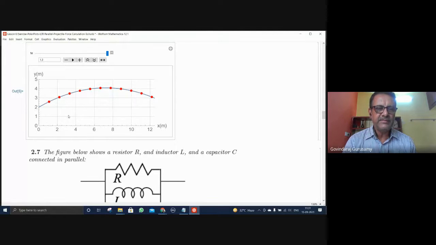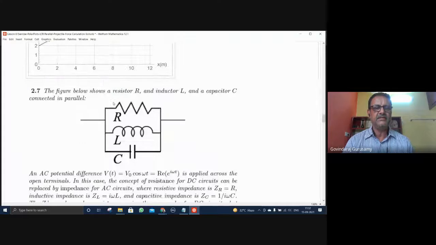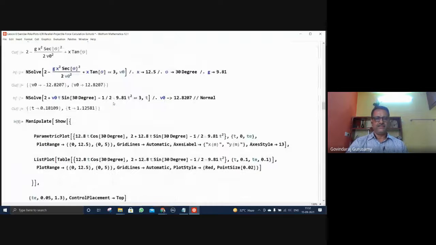You can put all those pieces of information into the picture also. So put an arrow mark here, and the angle can be shown as 30 degrees. In between, every time the red dot comes, what is the time, what is the height, what is the range, all can be brought in pictorial form. You have to spend some time to put all these things in. It is possible to do that. These are the things which I will do.